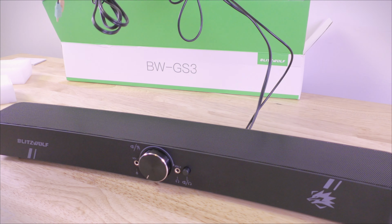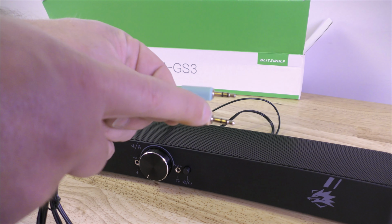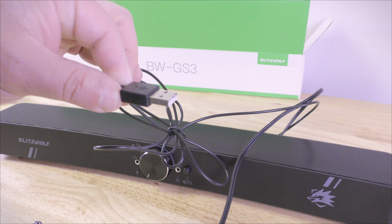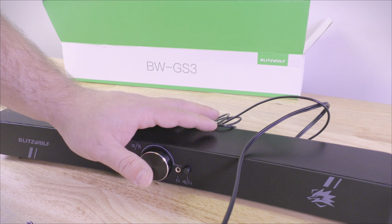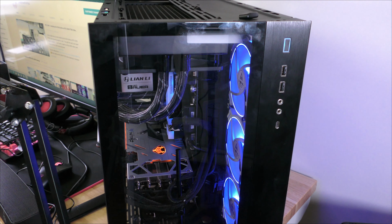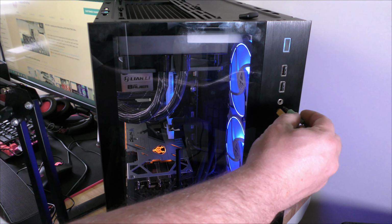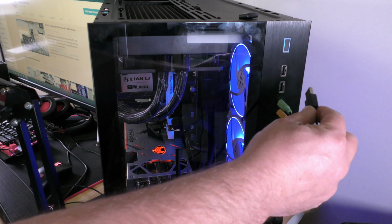Okay, and then to connect this, simply going to be 3.5 millimeter for audio and 3.5 millimeter for microphone. And then this guy over here is going to be for RGB LED, a USB connection. It's just for power. So let's go ahead and connect it to a machine real quick. So depending on where you're plugging it in, the front of your PC, you'll connect the microphone into the microphone jack and the speaker into the speaker jack. Then along with that, the USB.